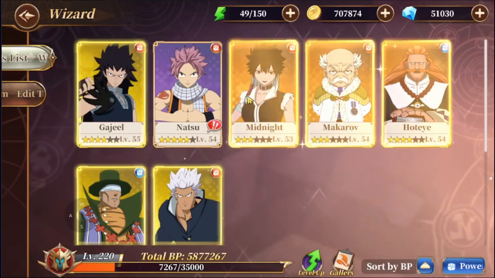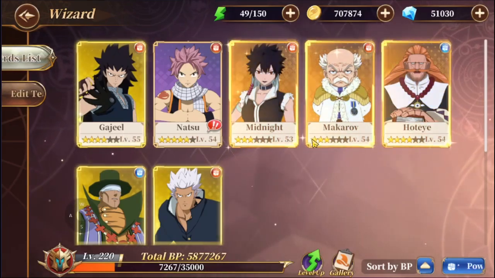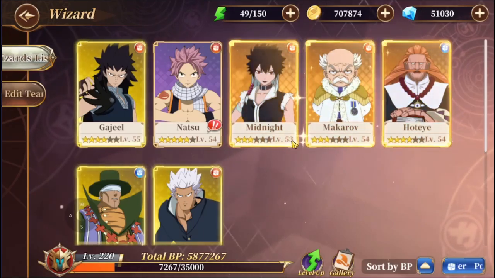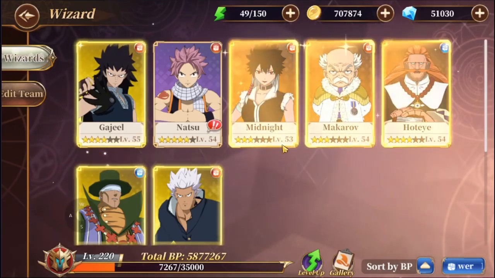The problem with those is that because they're SSR, it kind of depends on whether you are able to 4-star them in order to unlock their 4 skill. That's going to be a massive difference in terms of how much damage you can dish out. So if you do not have them with their 4 skill or ultimate skill unlocked, then maybe Gajo and Natsu would do better for you.